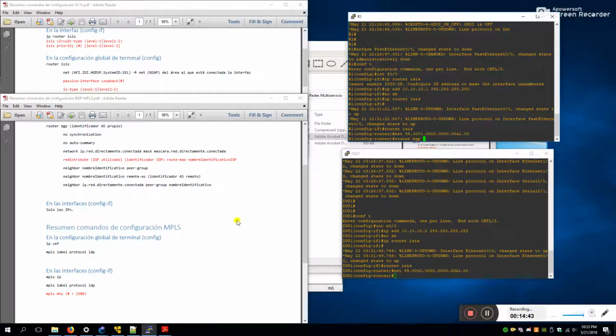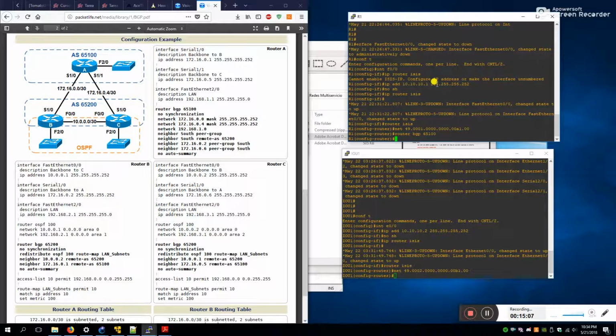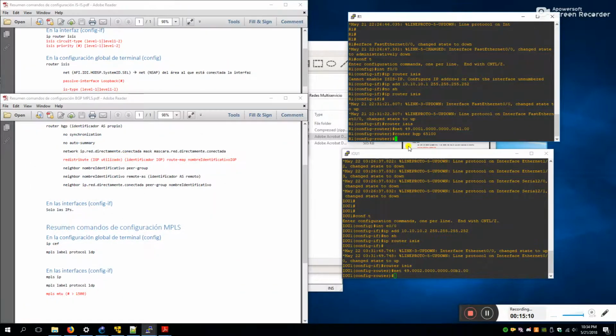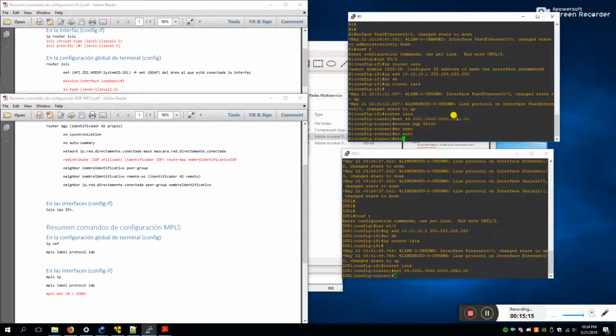I need to input right now my own autonomous system ID. So I just went up and got another configuration example, just to be sure everything is set up correctly. So router A. Mask.